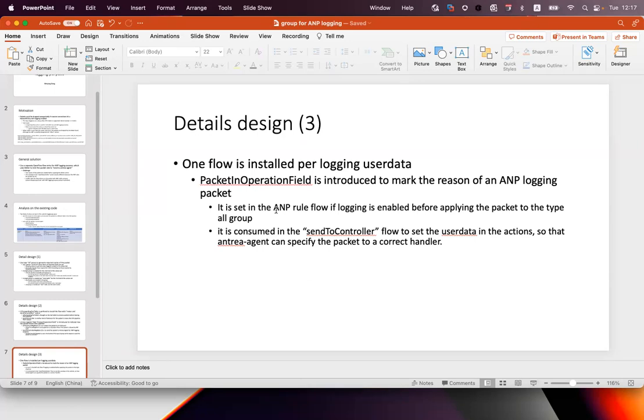I mean, where we send the packet to the group, and then the mark is consumed in the flow where we send the packet to the Antrea agent in the last table of the OVS pipeline. In this way, we will not confuse the packets for different user data purposes.